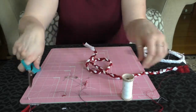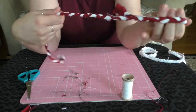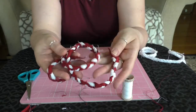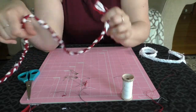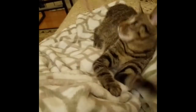But the nice thing about this is that it is all cotton, so if it gets kind of funky, or the kitten drags it through her litter box or something she really shouldn't have, or if it gets wet, you can just throw it in the washing machine with the rest of your laundry and it comes out nice again. There we go. Kitten toy. Kitten, kitten. Okay, maybe not. So, there's one version.